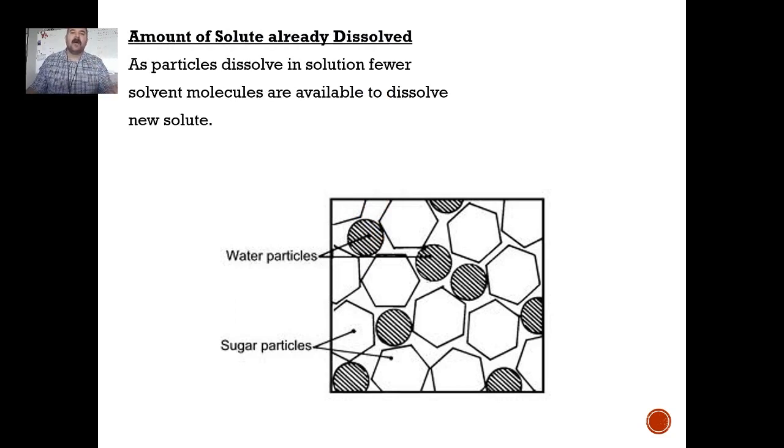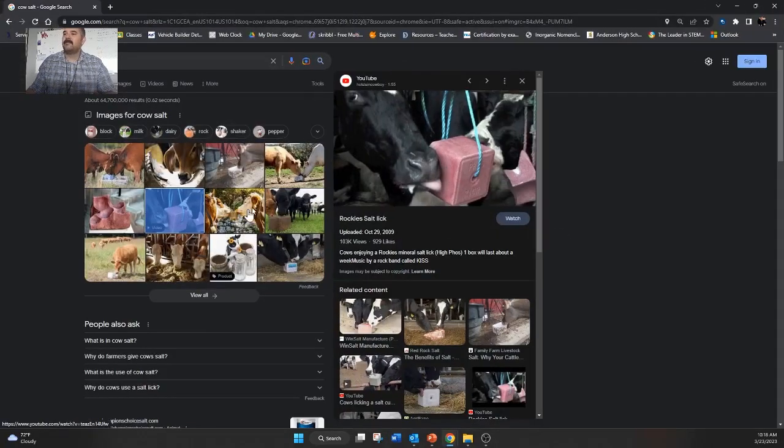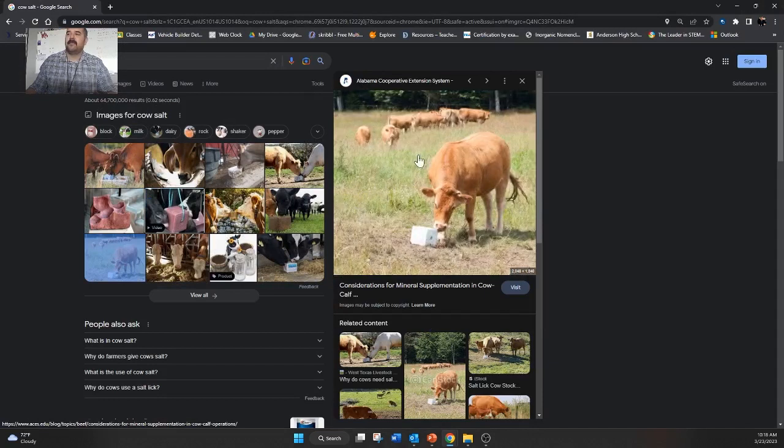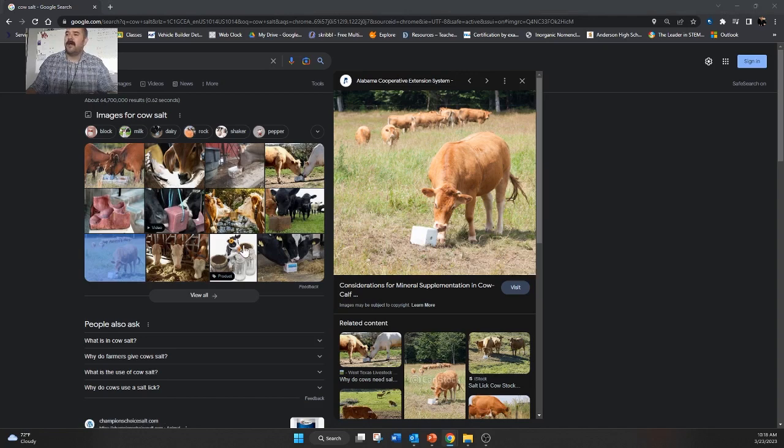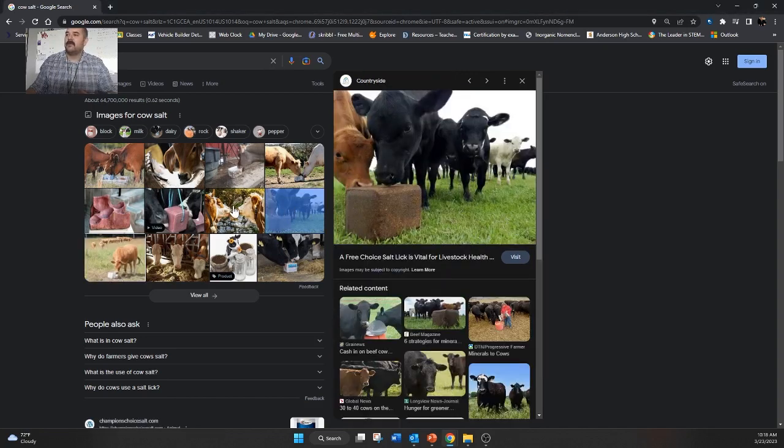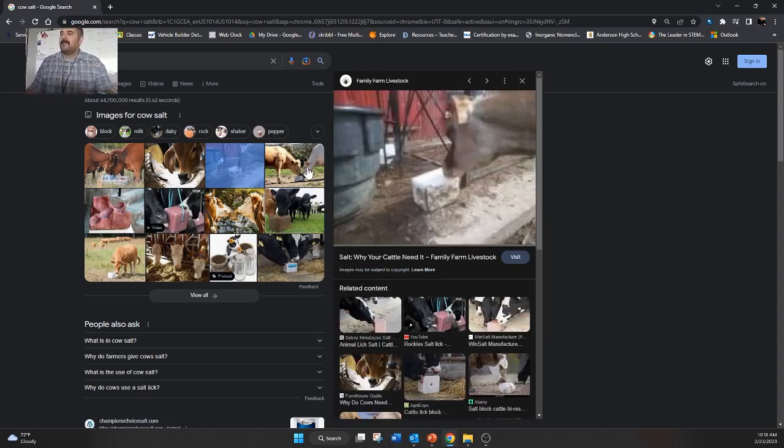That's what salts do. If you've ever been to a farm and you saw the cows, what do cows always have nearby? Y'all don't know? Here, I'll show y'all. So this right here is cow salt. And there's not a lot of salt in the grass that they eat. So farmers always have to place salt for the cows. They need it or else their body stops functioning. So all farm animals are going to have a brick of salt that they just lick on whenever they feel like it. And they love it. They love the salt.